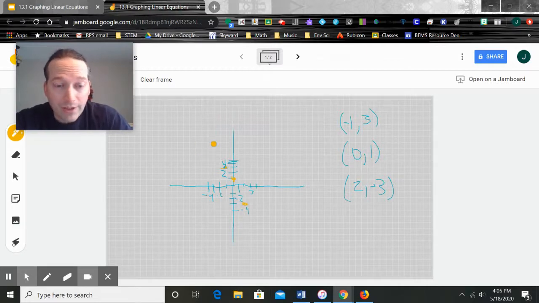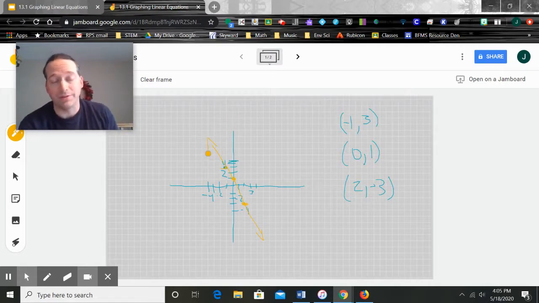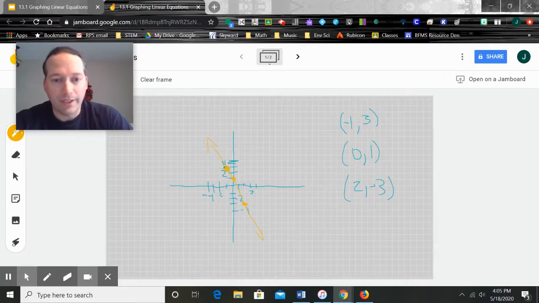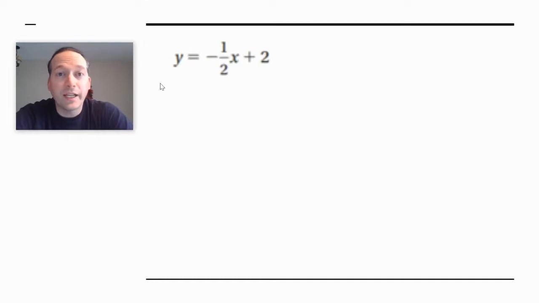All right, now's the fun part. Let's see how well I can do this with the mouse. All we do is draw a line connecting these. That's not so bad, it's pretty much a line. I'd do it much better if I was using a piece of grid paper because I'd have a nice little ruler to help me. But anyway, so you plot the points, connect them in a line, pretty easy. Now, if it doesn't become a line, that means you made a mistake for right now. That means you made a mistake in a calculation somewhere or a numbering issue somewhere. That's just a nice little hint.